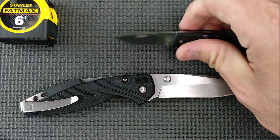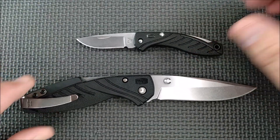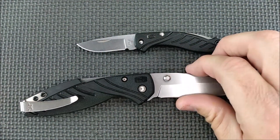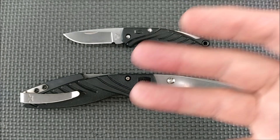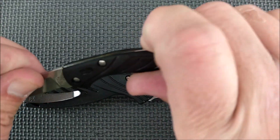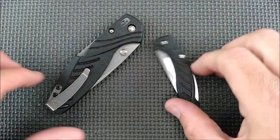You can get your finger up here for a forward choil — not very impressive. And as you can see, this one is a nail-nick back lock knife. So how much does this knife cost? $12.99 for these two knives together at Menard's. So if you have any friends in the United States, ask them if they live near a Menard's. If you want low price, decent quality blade steel, a knife that's going to last a good long time — it's not a premier knife, it's definitely a budget knife, but a decent quality budget knife — get somebody to buy it for you and mail it to you. Include the receipt so you won't be taxed to the hilt. Because at that price, even if you pay 20, 30, 40% tax, you're still getting a super deal.